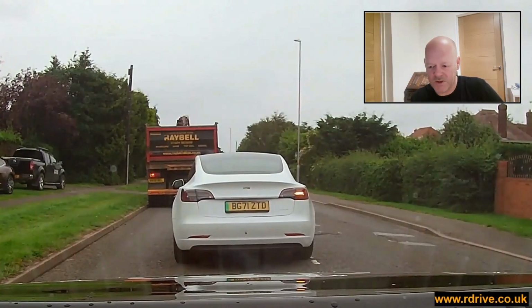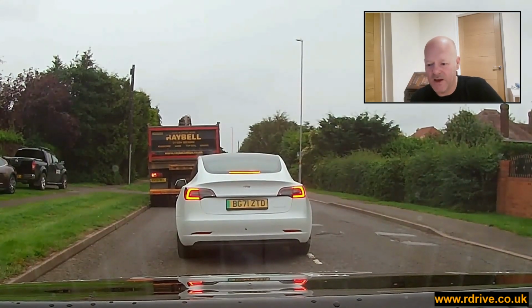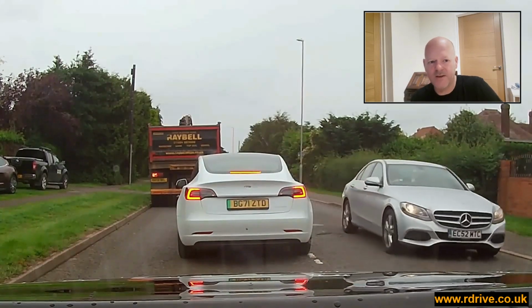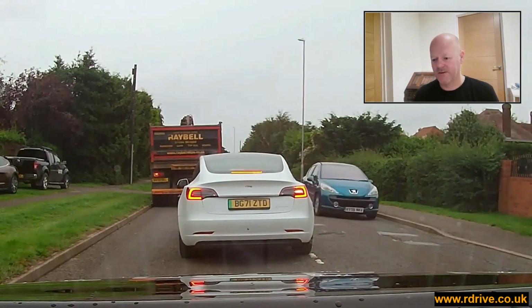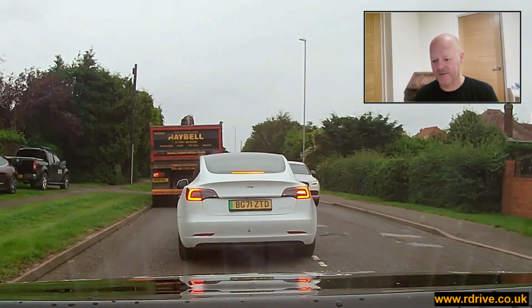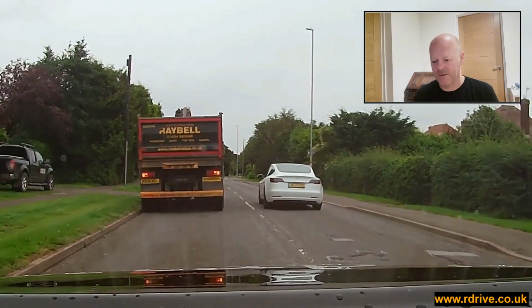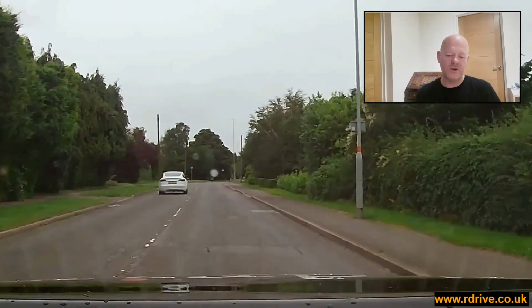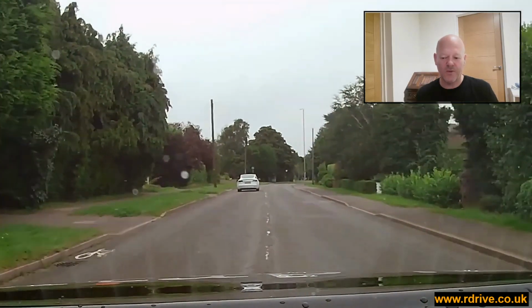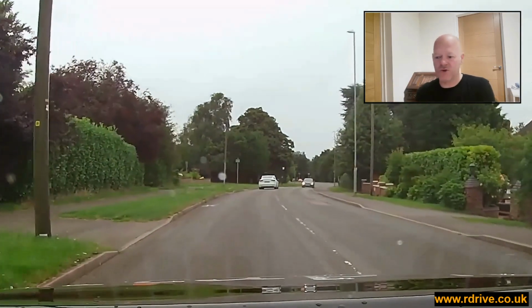So here we're going to be quite swift to move off and get around without interfering with other traffic coming our way. So let's have a look what happens here. And that's great. Now, my student here has held back, made sure it's clear for him, and what a lot of people do, which is really bad, is join a car conga. If one goes out, I should just follow it out.